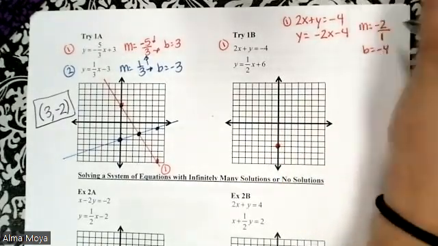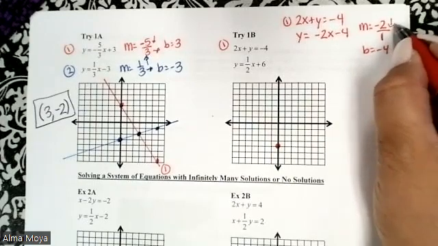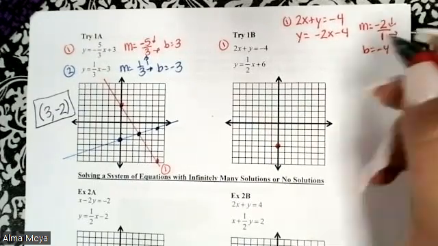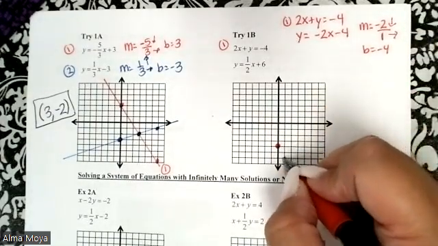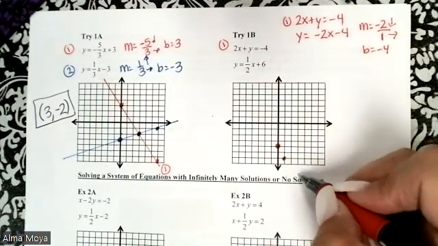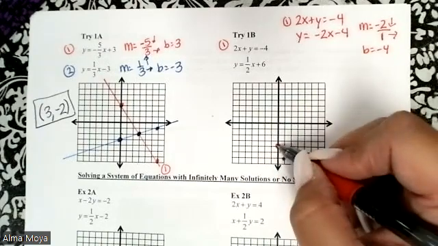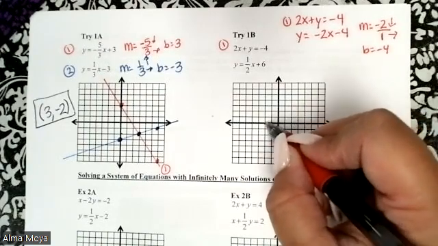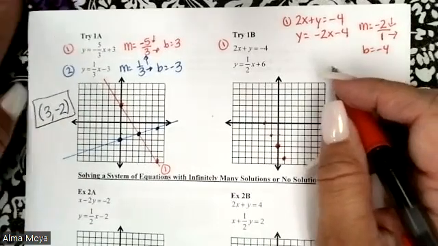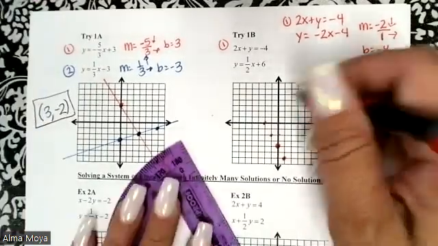And then the slope, I'm going to make it a fraction. And because it's negative, I'm going to go down 2, 1 to the right. I can't go down 2, 1 to the right any further, but I do notice it's going like this. So I can actually go up 2, 1 to the left and figure out the other points just so that I can draw my line straight.